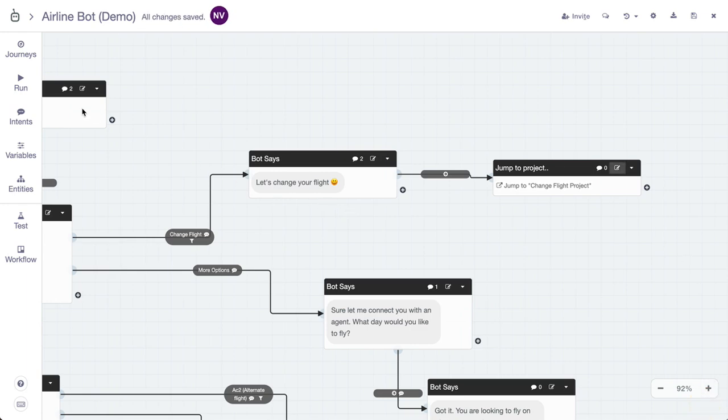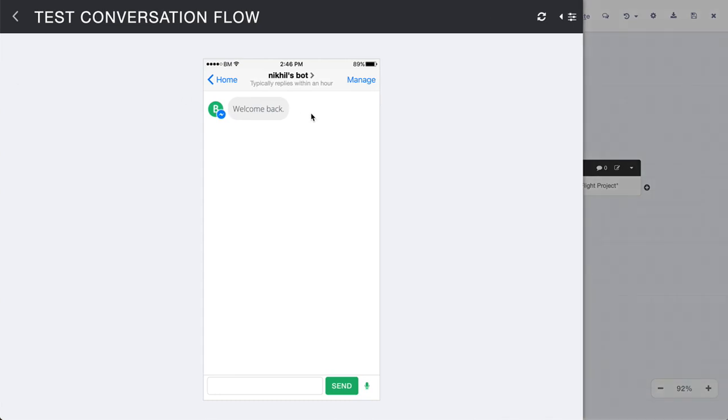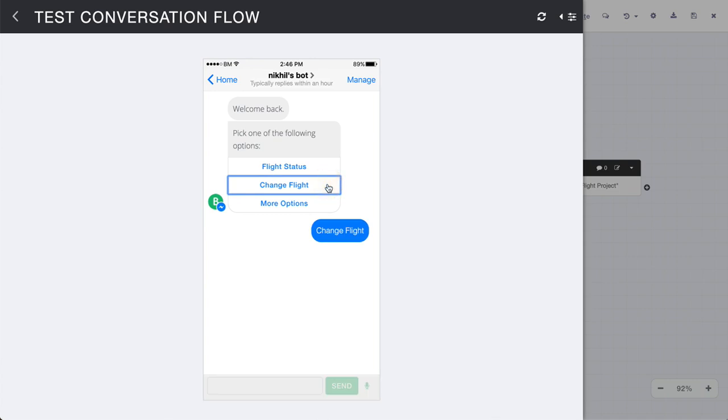Now we'll go and test it in the run section, the run tab up here. Welcome back. Here's our normal demo as we can do for our internal teams, and also usability testing will look just like this. We'll click change flight because that's the route that it went. Let's change your flight. And now we'll tell you that it actually jumped to a different project. And in that project, I've already created a new block that essentially asks, can they get the flight number? So this is our jump block.